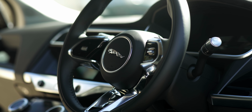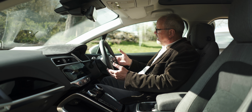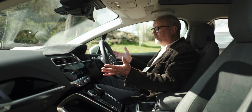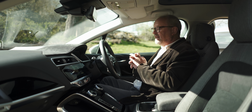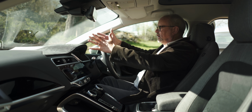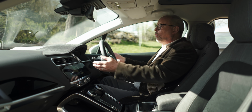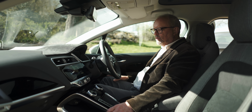Steering wheel, I like, very simple, very clear to use. Adaptive cruise control here, lane assist, all these little buttons. There's a speed limiter, which is not a bad idea in a car like this, because I have noticed it's extremely easy to go over the speed limit without meaning to, because it just sails along, and you're not feeling the aggression of it. It just goes. So it's a very smooth car. It's very high quality. Everything is finished to a very high quality level.